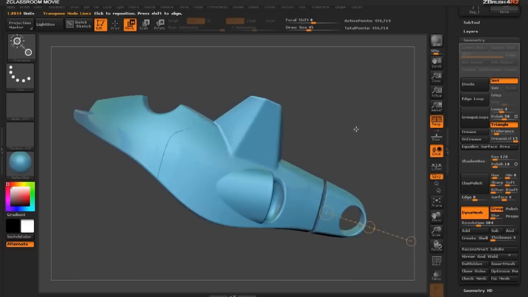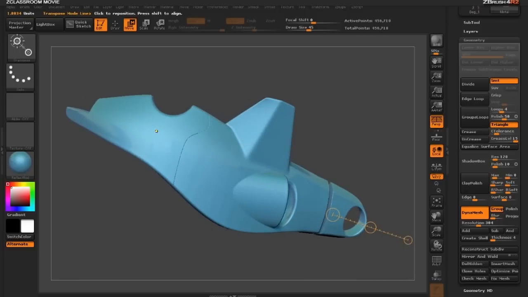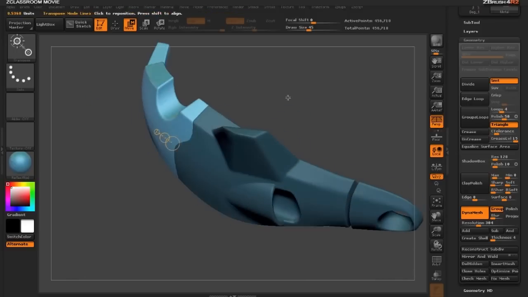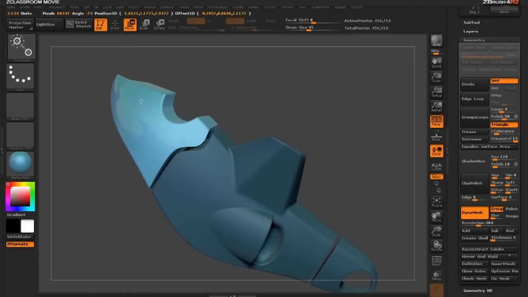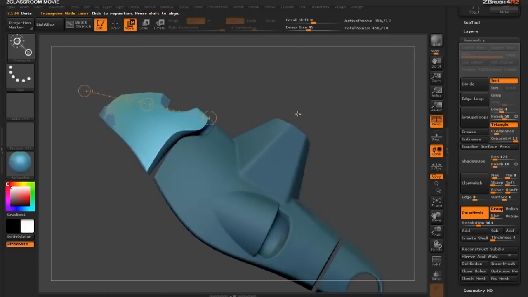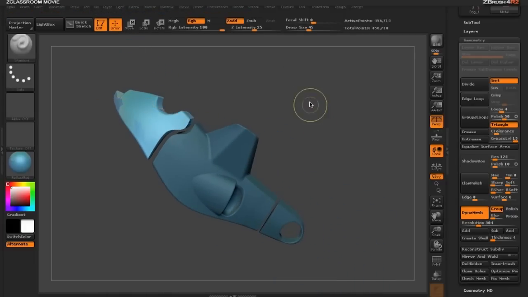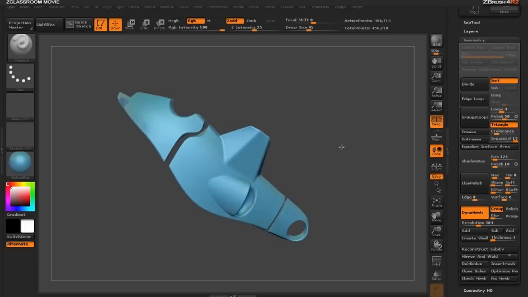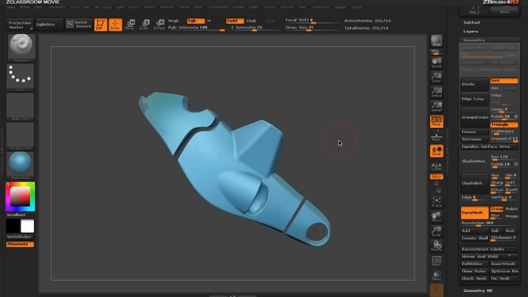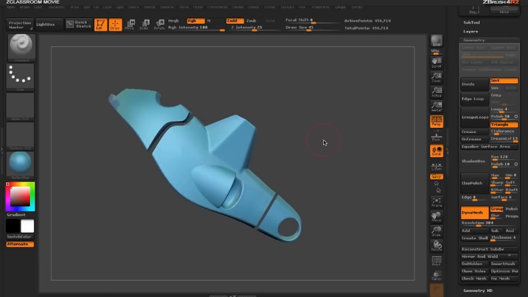And in fact, I can move out the back piece, again by holding Control and just clicking on that, and I can draw out my action line now, and go to my move, you can see that I get a nice clean cut even with the Dynamesh being sliced up. And that's using the slice curve with a regular piece of geometry and a Dynamesh.